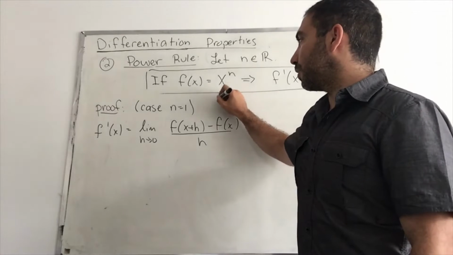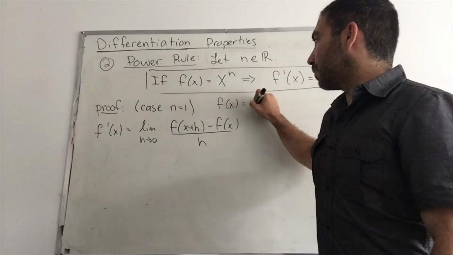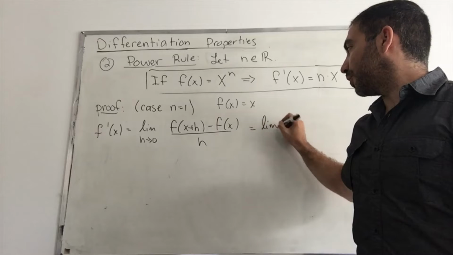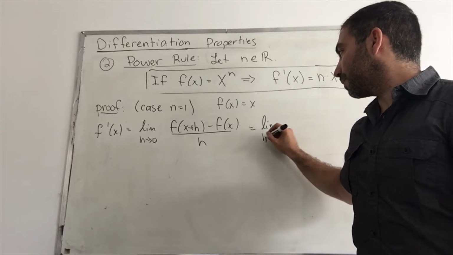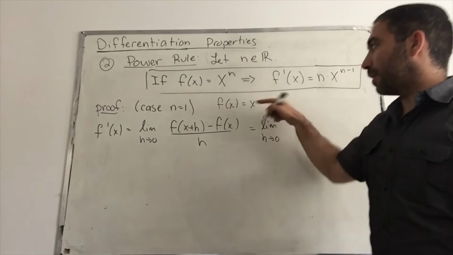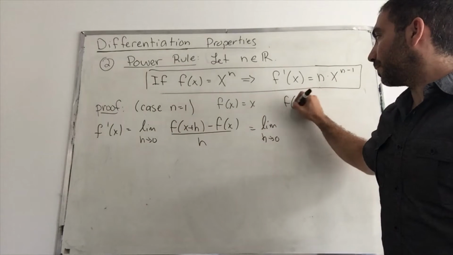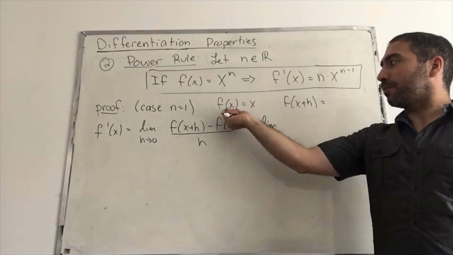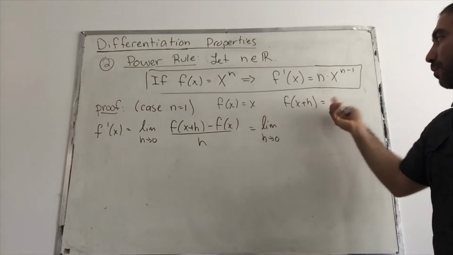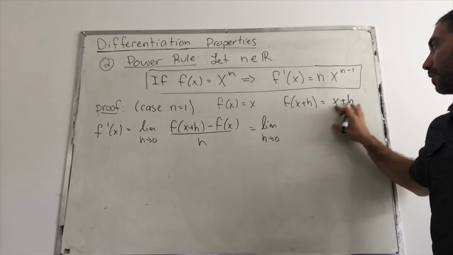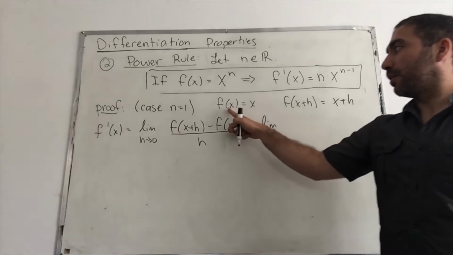So recall we're using the function f of x equals x. This means that the definition is the limit as h goes to 0. Composition: if in the bracket instead of x we have an x plus h, what's it going to be equal to? Well, whatever's in the bracket just comes out on the outside, using this function.